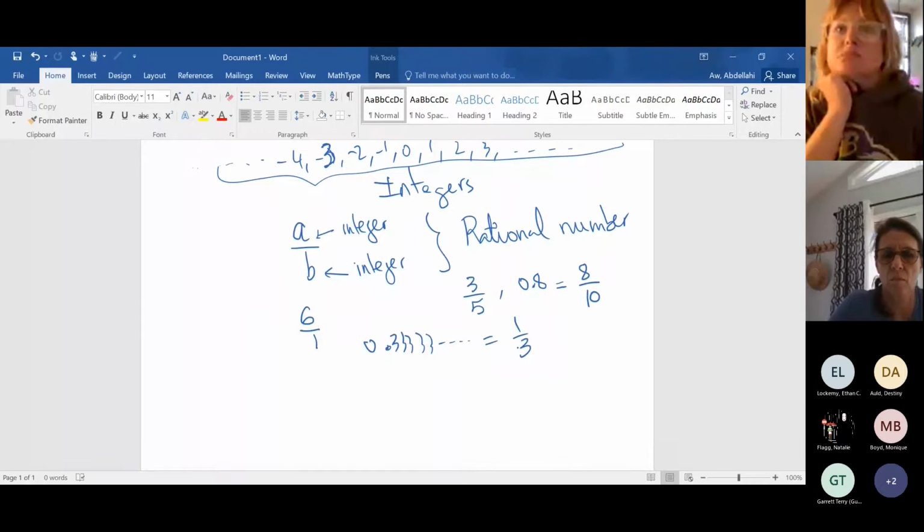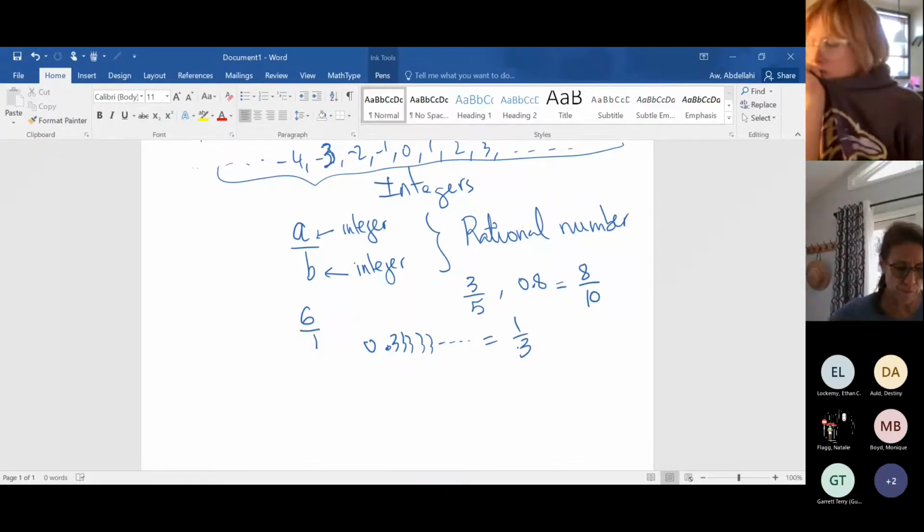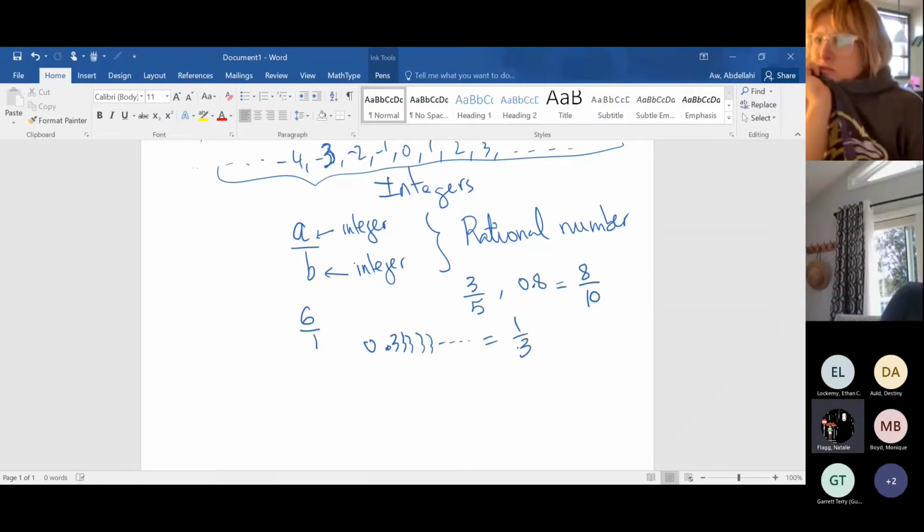What type of number, for instance, do you know that is irrational? We call them irrational. An irrational number is a number that will never be able to be written as a fraction. Do you have an example in your head? Would 0 be one? 0 can be written as a fraction in a lot of ways. 0 is 0 over any number. 0 is 0/5, is 0/7, right, etc.